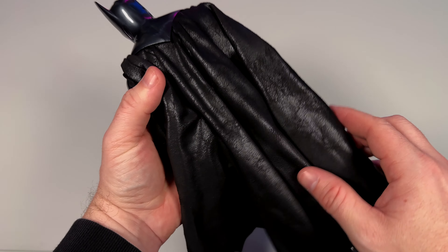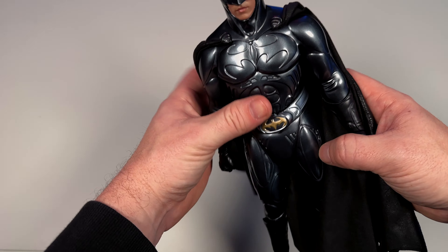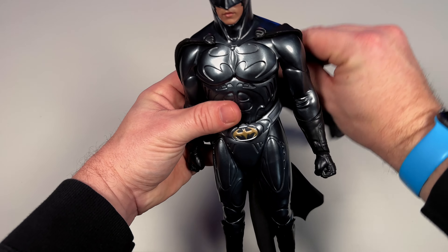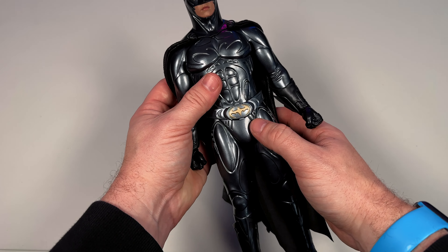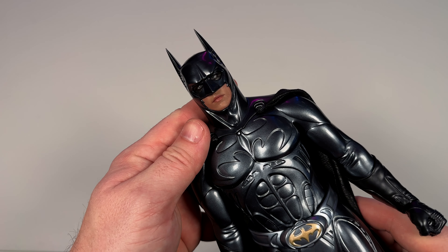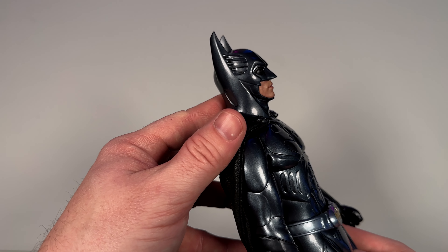The cape is something I'm really excited about. This is like the first Batman cape that I feel like I don't have to go get a custom cape. It drapes really nice, it's got some weight to it, feels really hefty. It's not pleather but it's kind of got that pleathery crinkled look to it. Overall this is just a really good looking figure that I'm impressed with, outside of articulation. You do get a lot of cool accessories, though I'm not sure how many you'll really use in an action or dynamic pose.